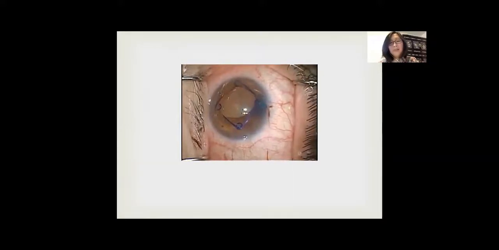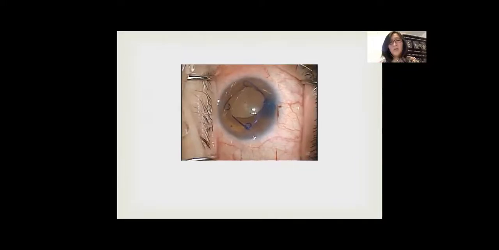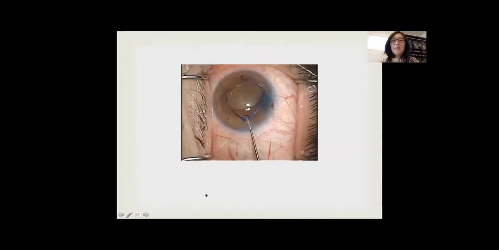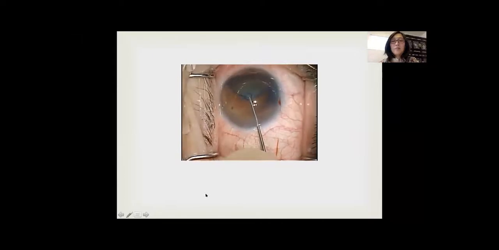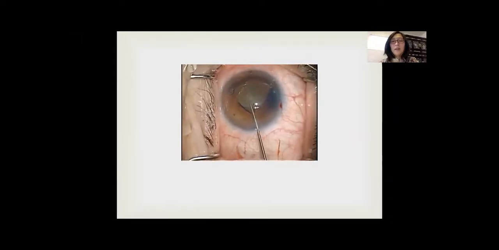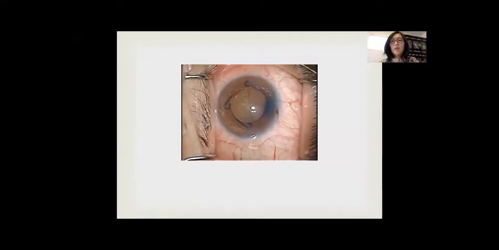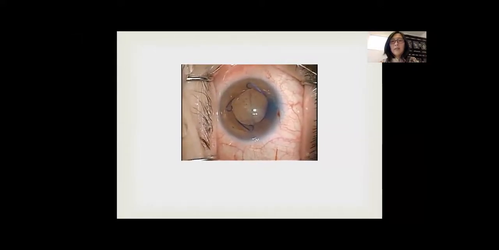And then we got very lucky in that the two other scrolls were also engaged. And then let's see here the next video. And then this is the use of the manipulator in order to engage and center this ring. And this is a 6.25, I believe, in this particular case.